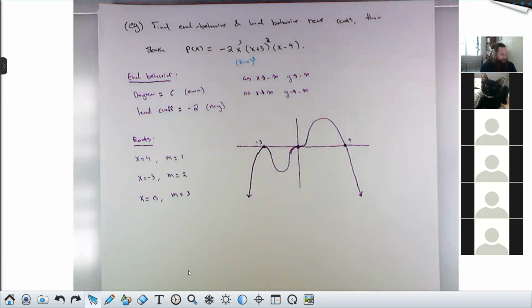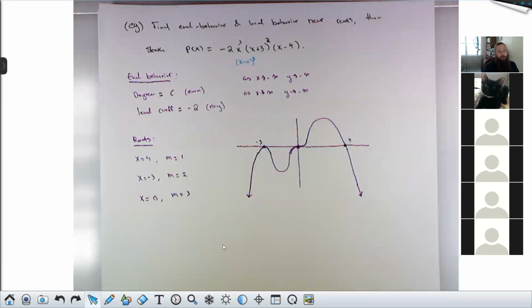That's really nice. At no point did I go, I don't know if this goes to this or to that. It's very clear. If you want to enhance a graph like this, you can plot some points. If I was trying to draw a really good graph here, I would plug in -2 and -1 and see how deep this valley is. And I would plug in 1, 2, 3 to get a feel for how tall this hill is. But honestly, this is really good. For the purposes of calculus, this is not bad. Certainly for our purposes, it is more than sufficient.